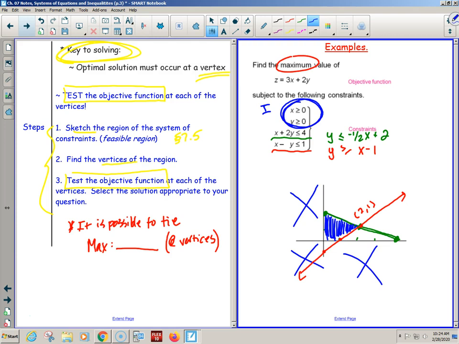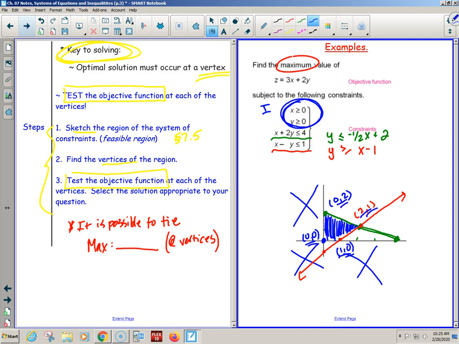I'm looking for my corners. My corners, 1, 0, 0. We can all agree with that one, yeah? So wait, what did you say this one was? 0, 2, good. Because I knew the intercept of my green, which kind of stops it from going to the other quadrants, was 2. What's this guy going to be? 1, 2. Yeah, but we have to kind of think about that one, right? Because it's when y equals 0, so I could plug in, I could solve, or I could check it and see, oh, I went up 1 over 1, so yeah, 1, 0. So how many vertices do I have?